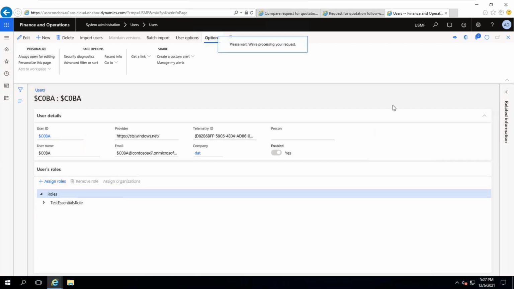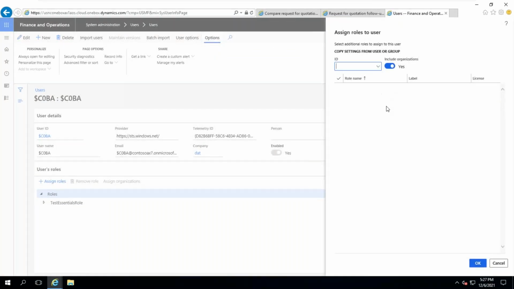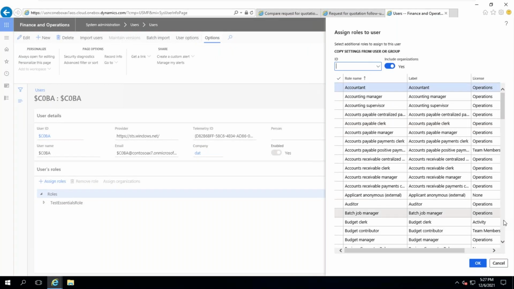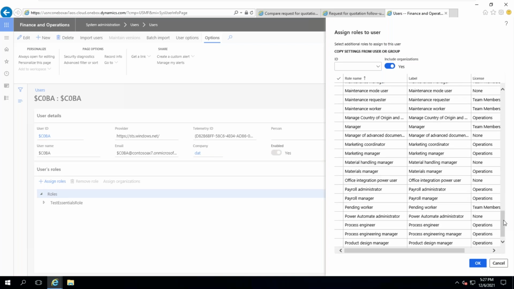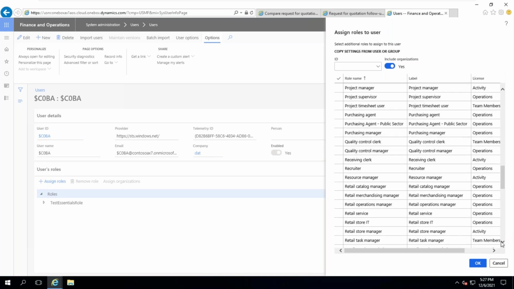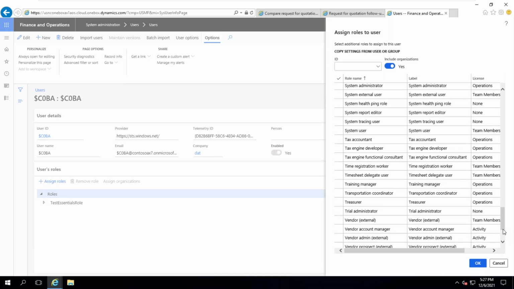In this, there is an external role also available. Look at this one, there are many roles. For a vendor, even though he is not an employee, we can give an external role. I did not remember the exact role, let me verify. See, vendor external.